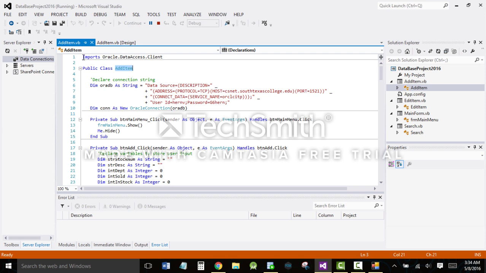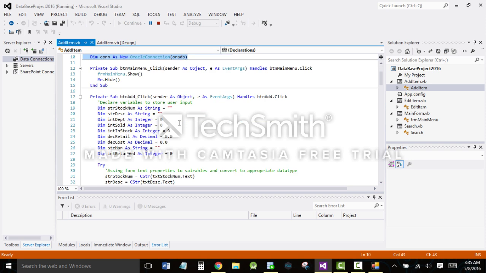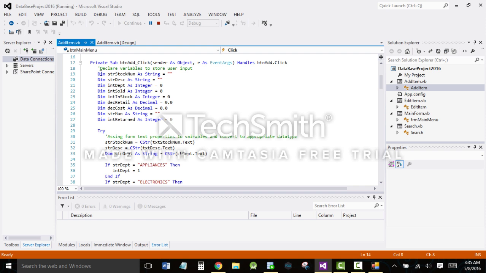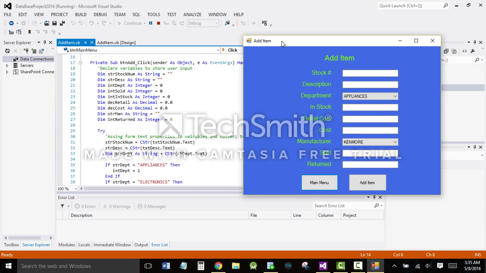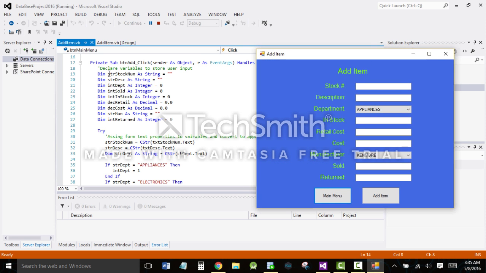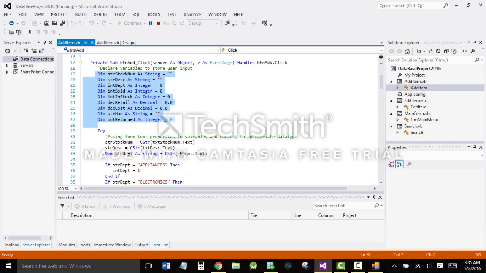This is going to contain similar code to the first form, your connection string. The main menu button will return you to the main menu. So this will show the main menu form and hide the current form. And this is going to be the add item button. What this is going to do is declare some variables that we're going to use to input the information into the database.